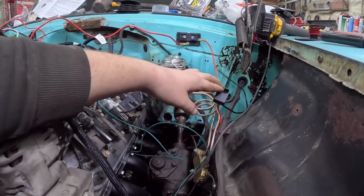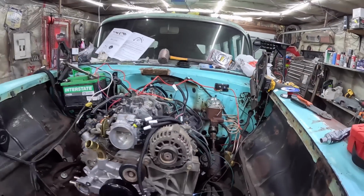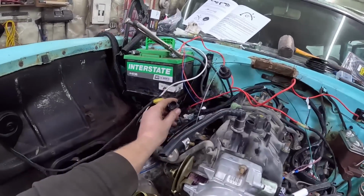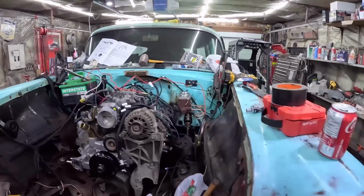We have the fuel pump to a relay. This will be our trigger. This is from the ECU. Yeah, so everything's hooked up underneath. The only thing I have to do is connect the O2, and I got to get a couple of short bolts for the cylinder heads. And then I think we could hook up the Holley.